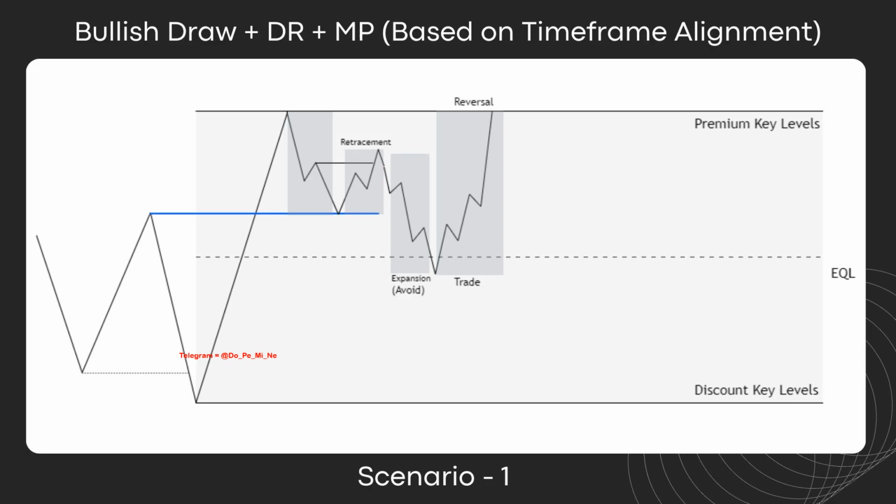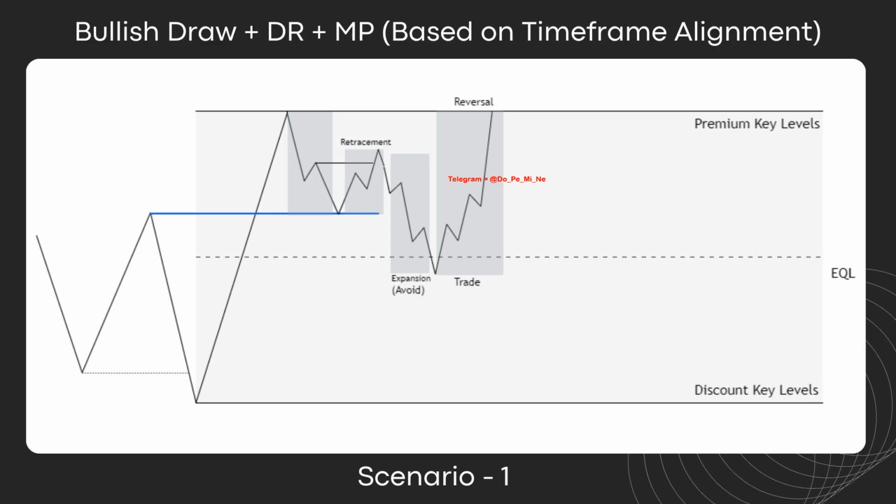Now, you can trade the key levels in the premium too, but remember they're going to be lower probability trades, right? You have to be extremely cautious when trading them and not fumble. For most of you, it will be best if you avoid them and only trade the ones that are in discount in case of a bullish dealing range or bullish market conditions.